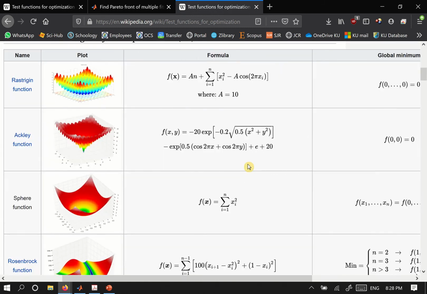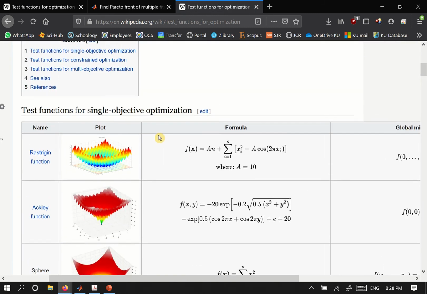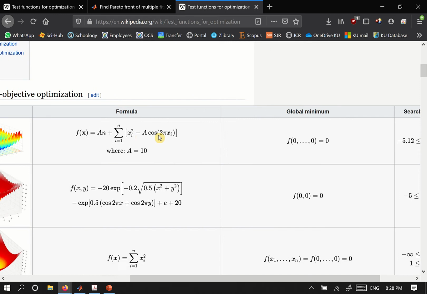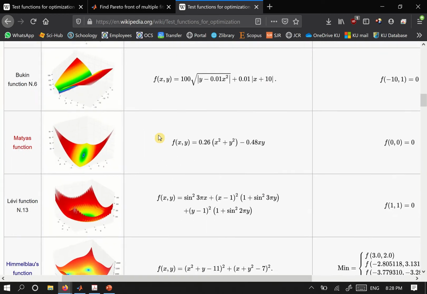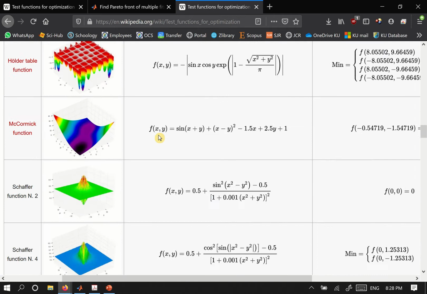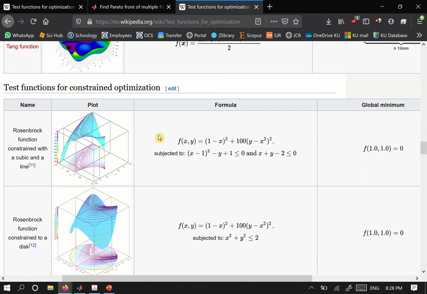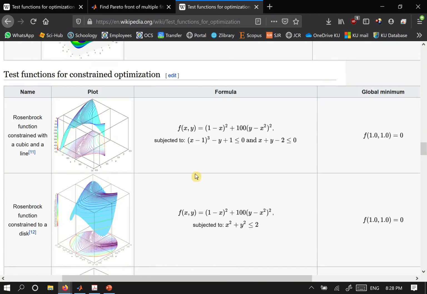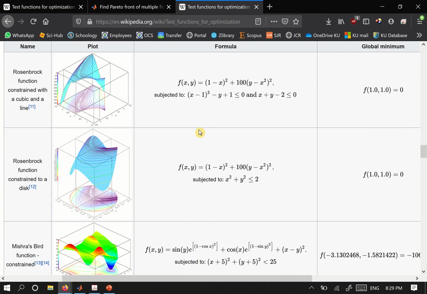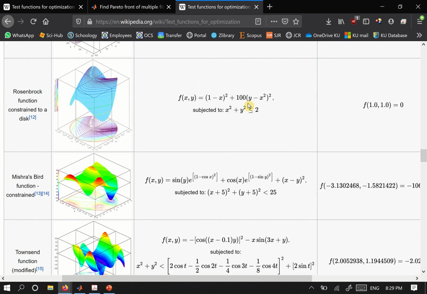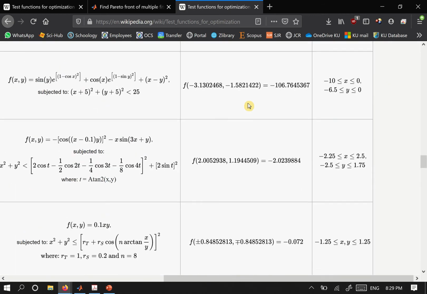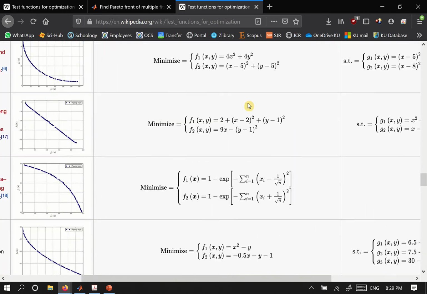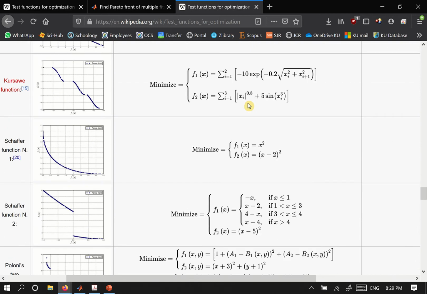I believe you've seen how to do multi-objective and single objective functions, either with constraints or without constraints. These are all unconstrained problems. This group of functions are constrained. So the constraints are here. All of these 5, 6, 7 functions are constrained, and you have solutions basically to compare. Let's pick one of these functions.